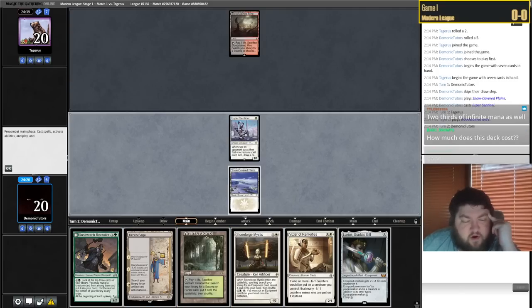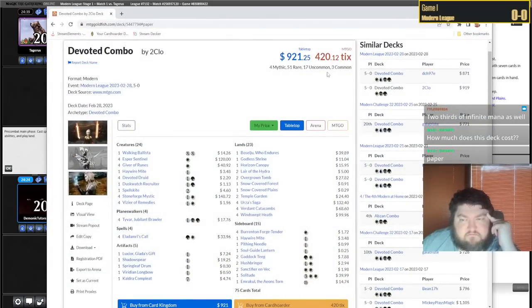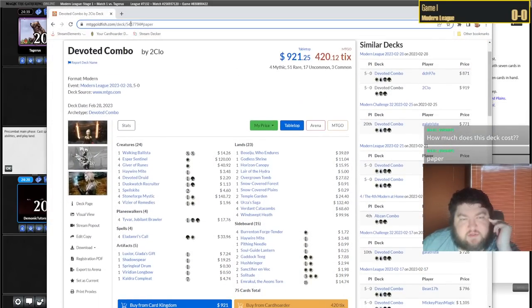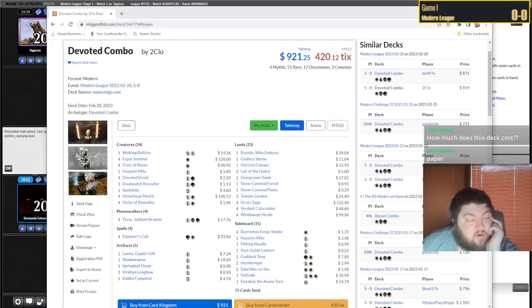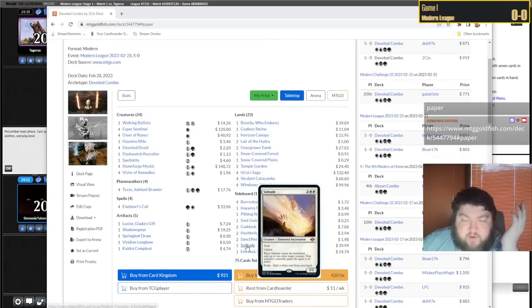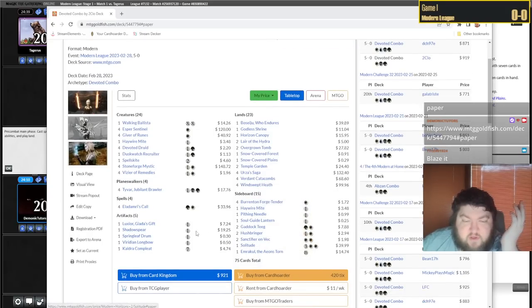How much does this deck cost? 900 bucks in paper. 420 tickets. But you could probably build the deck a lot cheaper, right? Like, you probably don't need the Solitude. Jeez, these are so expensive in paper. Alright.